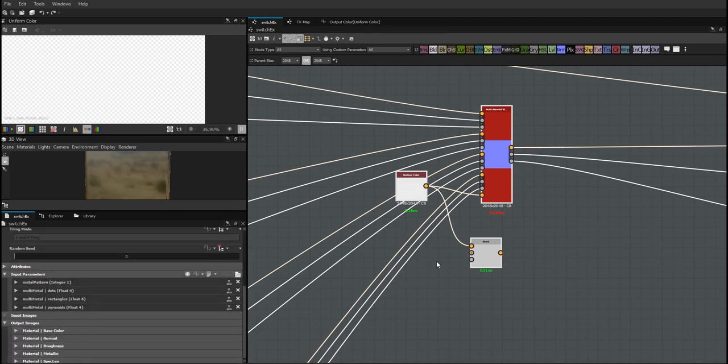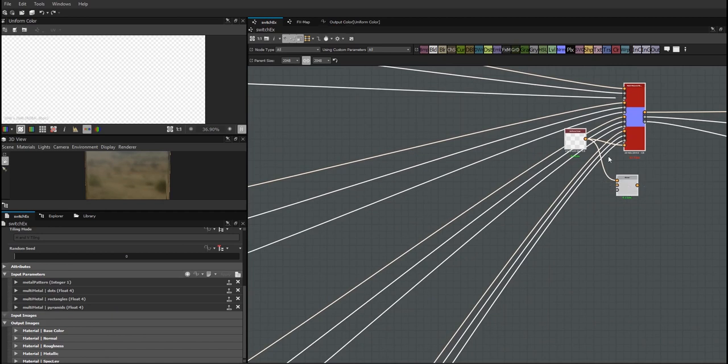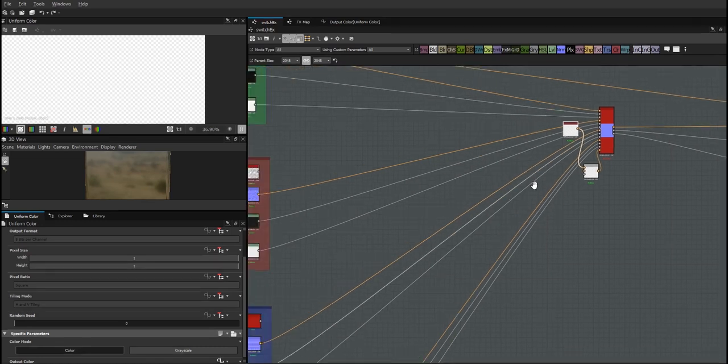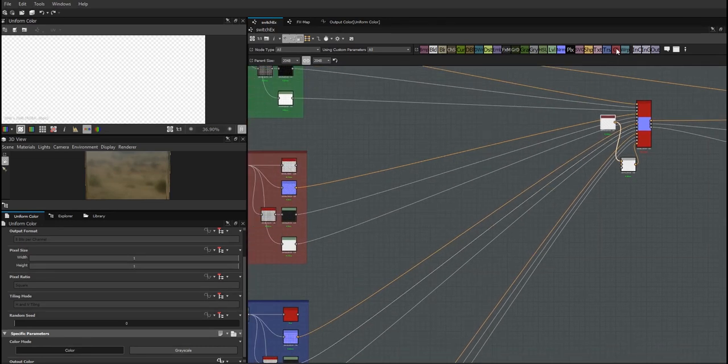All right. So what we need to do now is replace this sort of flat color with that. And now we have to figure out what we're going to plug into this background, because the foreground is getting taken care of by this. We have to figure out a background that's going to allow us to manipulate these different textures.